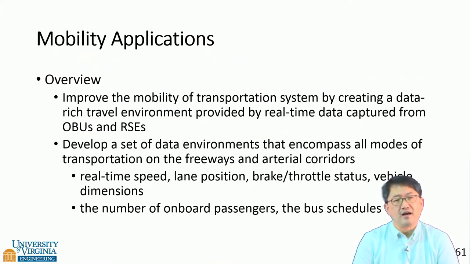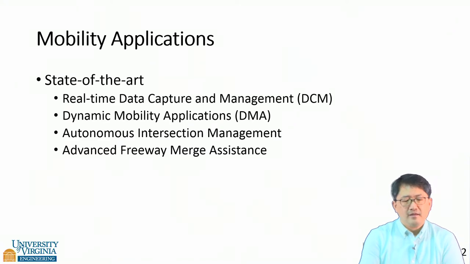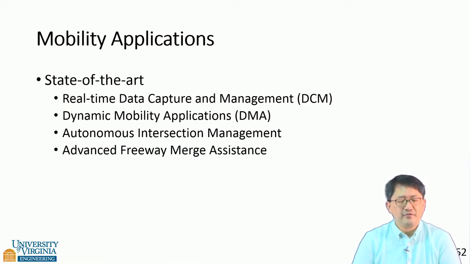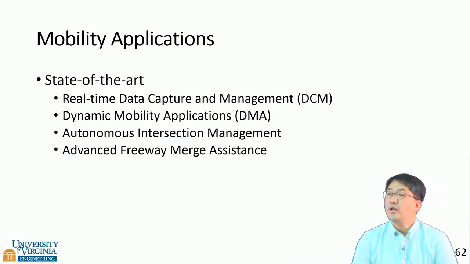If automated vehicles are about 30% of the cars and they obey the speed, think about it, a third of the cars are complying with the speed, it's very difficult to weave through and speed. So you are forced to comply with the speed limit or variable speed limit, and it works very well. To do this, the most important research is data capture and management, the so-called DCM. It used to be we didn't have enough data to do something. Now we have too much data. How do we manage this data in real time? What data do we want to capture?